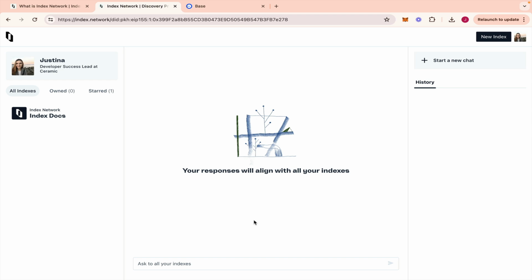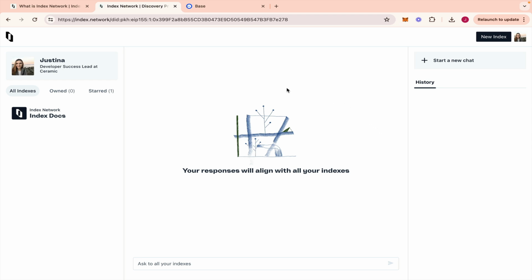I will mention though that technically there are two different ways you can create indexes on index network. One is through this simple UI, and another one is using the developer SDKs. For the sake of this video, I am going to create indexes using the UI, but in the follow-up videos, we will dive deeper into developer SDKs and other things that you can do with the index network.